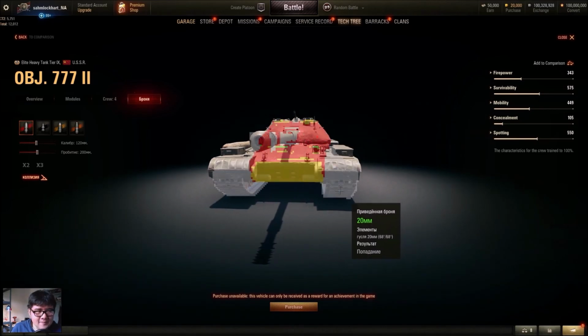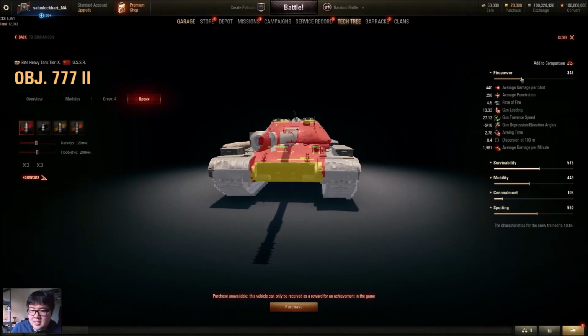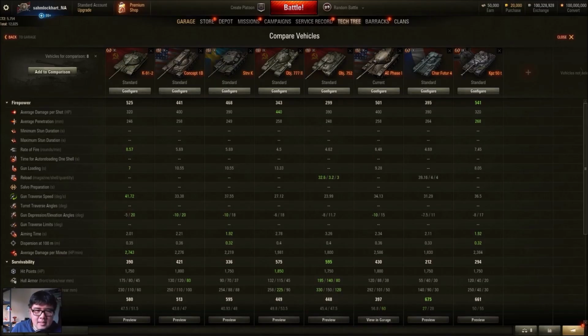So it's like the 752 in a sense, but both tanks have garbage DPM. This thing has a little bit better DPM, but not much. So I would probably give this like an 8 out of 10. It's decent. It's more exciting than these two. And same for, maybe the autoloader will be a little bit better. Maybe an 8.25 for the 752. But then again, the armor is great. So maybe an 8.5 for the 752. Mostly because of the V-shaped hull. AE Phase 1 is like an 8. Still okay, but the hull armor sucks.